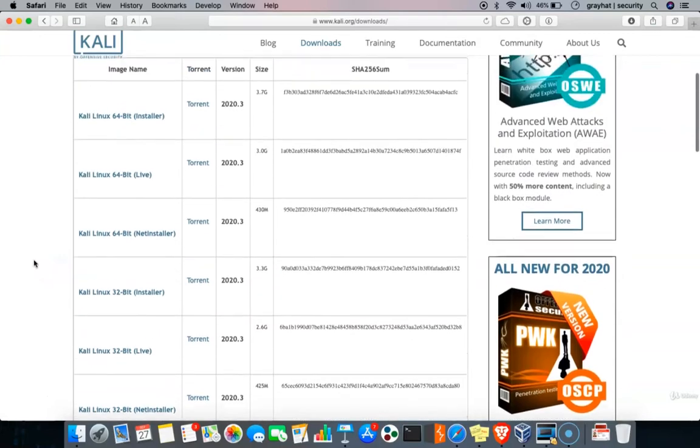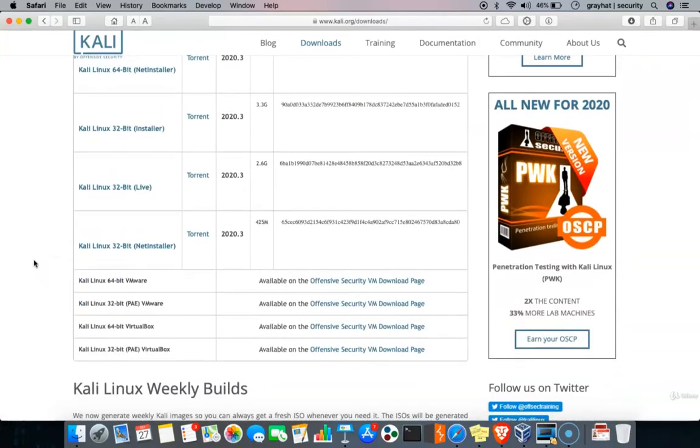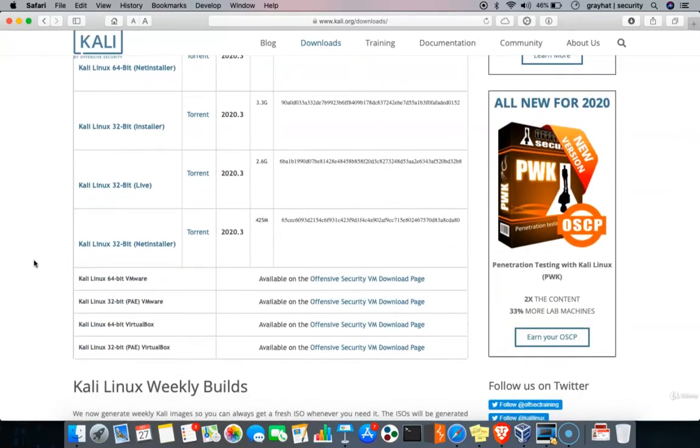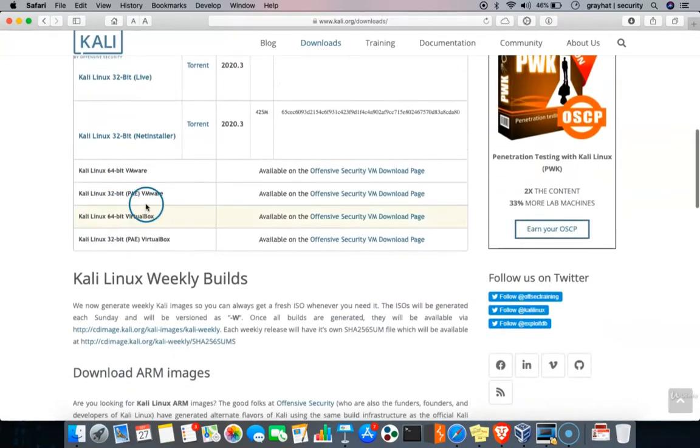So moving back to what we are going to use, but let's first walk through all of the versions of Kali Linux. We can see here the VMware and VirtualBox images, and all these are direct images. You don't need to configure, just put it inside VirtualBox and it will be running without many settings.